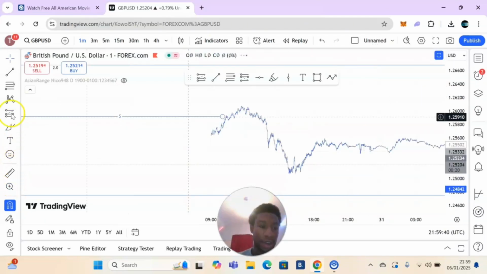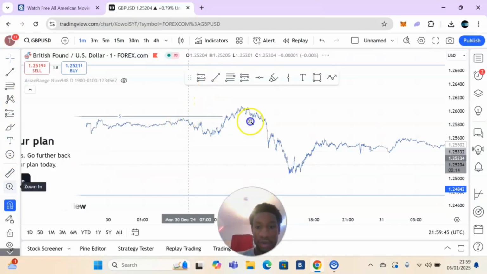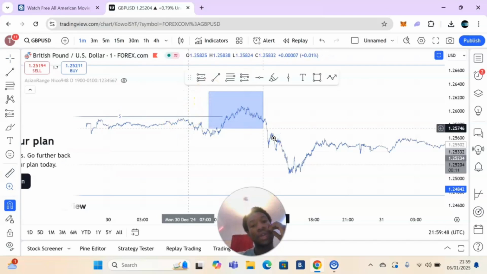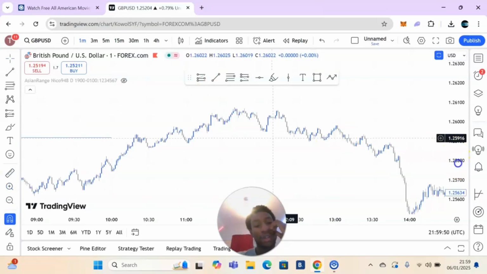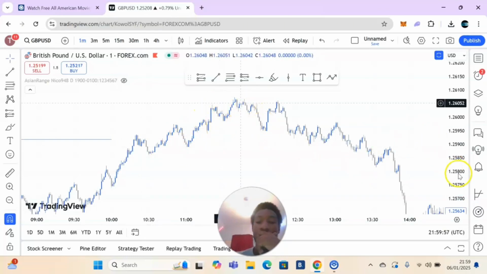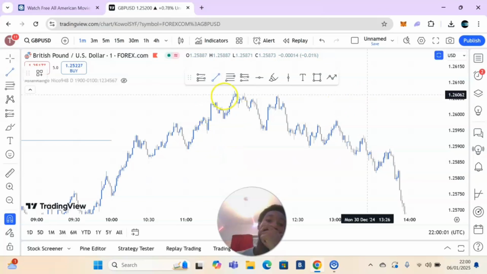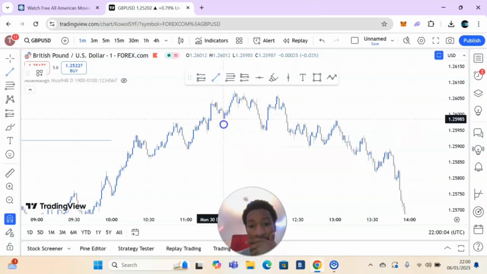Now, I'm going to tell you exactly what I saw and exactly what went through my mind when the sweep happened. I'll zoom into this part here. As we had this sweep, I was looking at market structure make higher highs and higher lows. I was waiting for a change of character to the downside. As simple as that. After I get my sweep, whether we're going up or down, I wait for a change of character. And as we can see, we had this right here. Had a change of character.